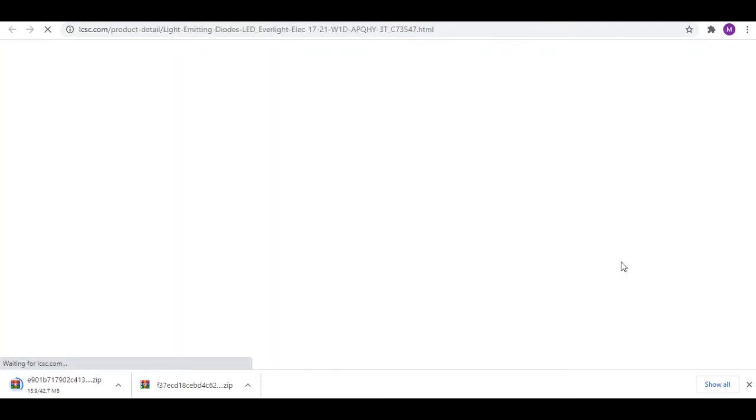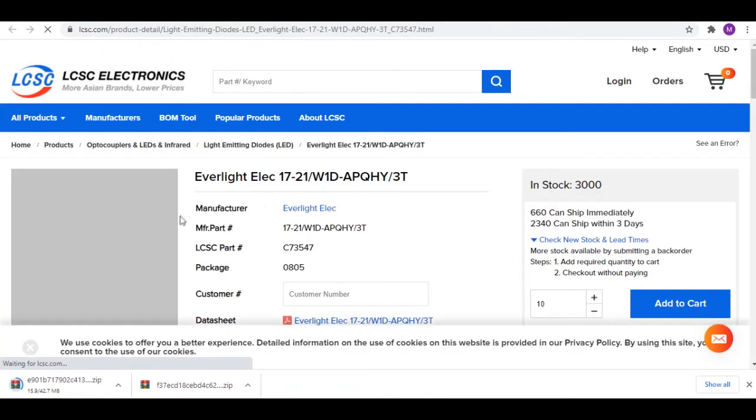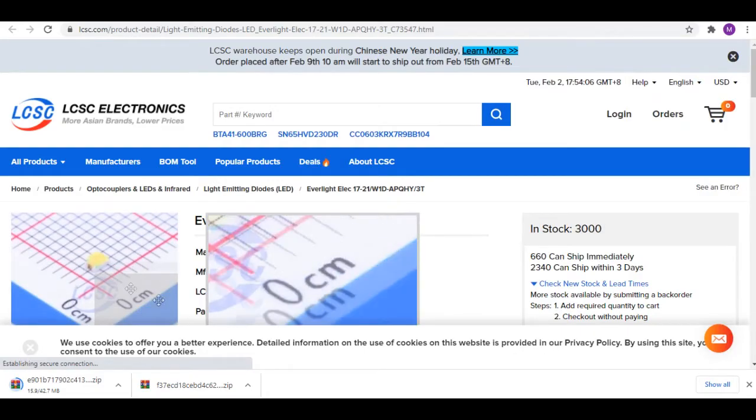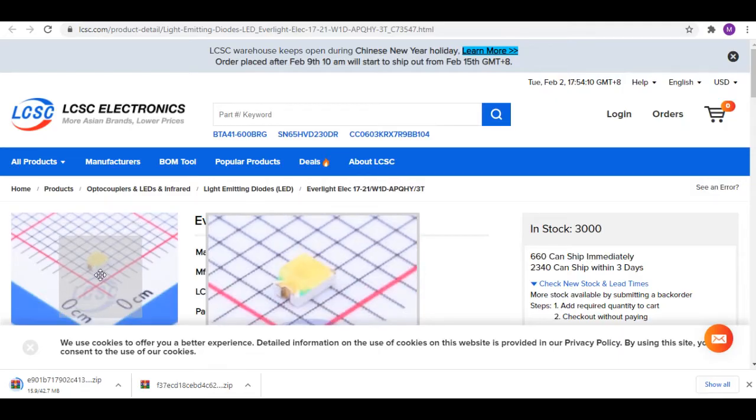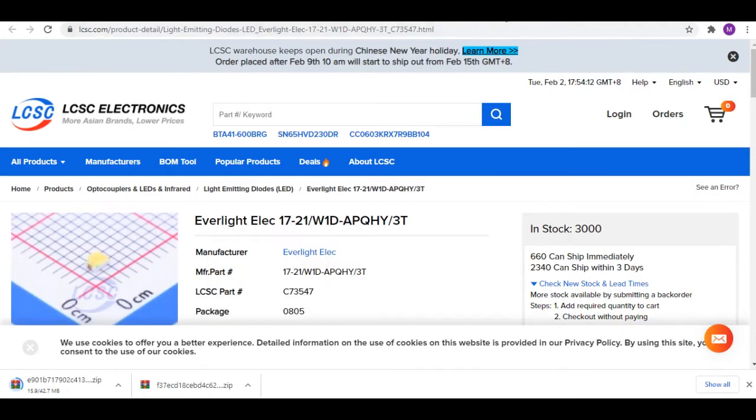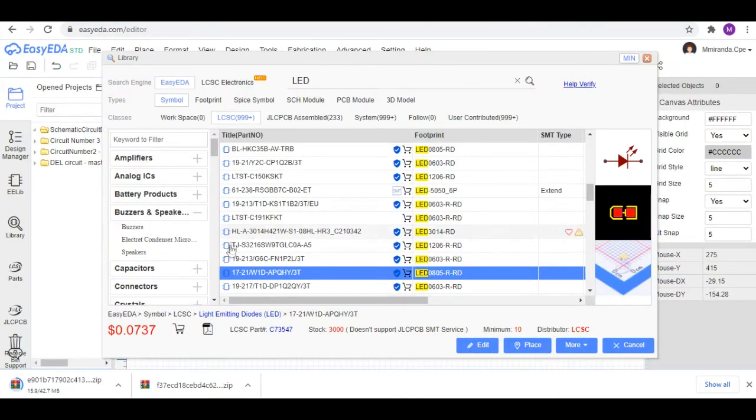Let me check it out. Okay, their design is cute. Let me choose again.